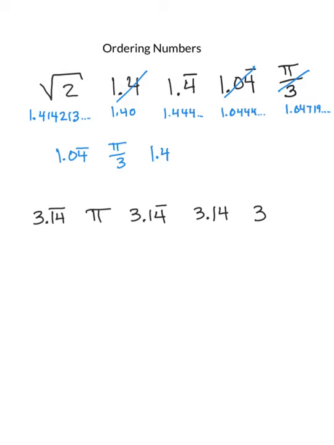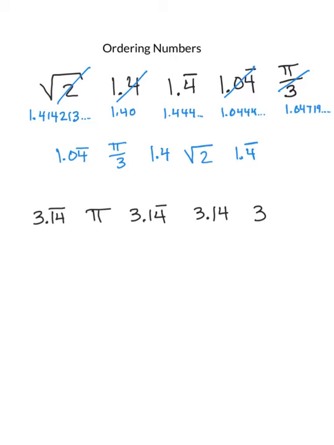Okay, and then what is next after 1.4? Well, what do we have left over? We have the square root of 2, which is 1.414, and then we have 1.444. So which one comes first? That would be the square root of 2. And then the last one, okay, cross it out. And then the last one is 1.4 being repeated. So we've taken all these numbers and we've put them in order from least to greatest. But again, we put them in decimal form first, compare them, and then we write down the original after.